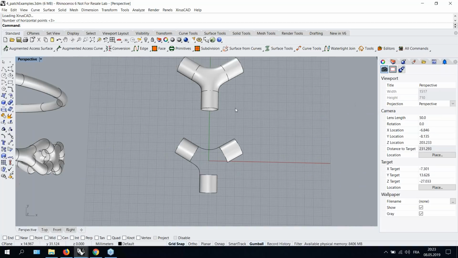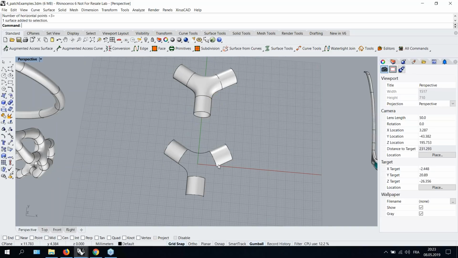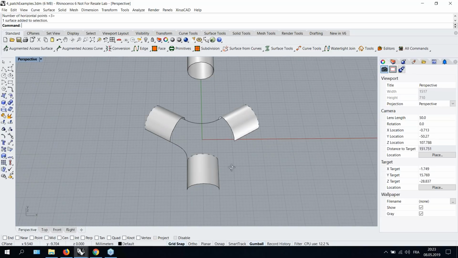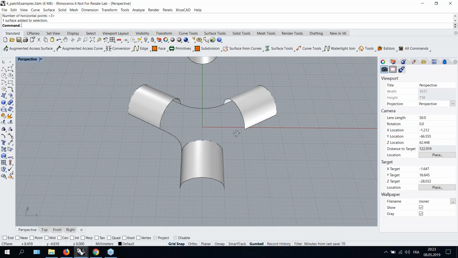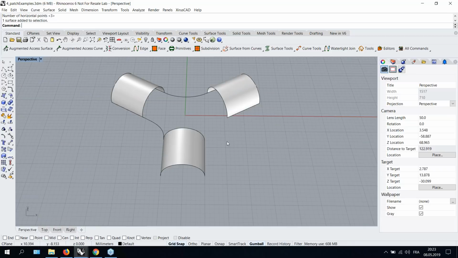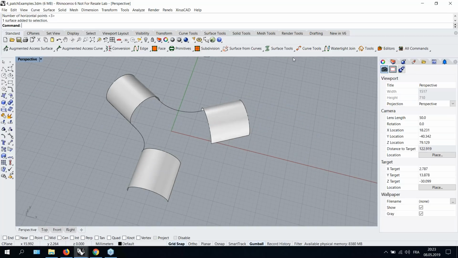I illustrate this with the example of this Y branch here. I have pre-modeled the starting shape of the Y branch, which I believe everybody knows how to get there, but the interesting part is how to apply the patch command. So let me just show you the last step here.